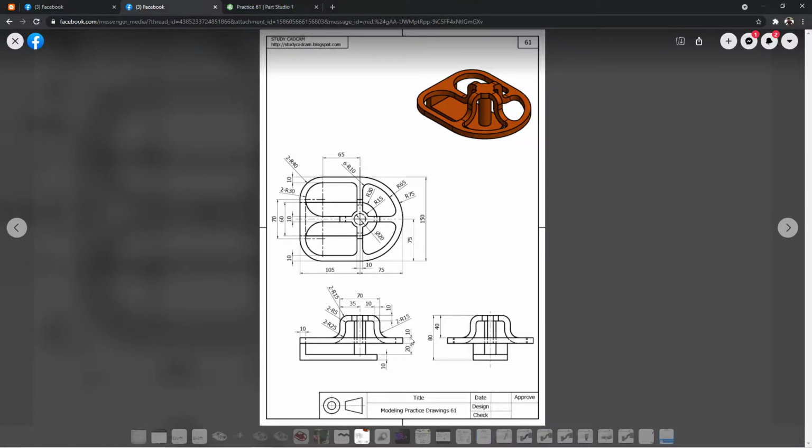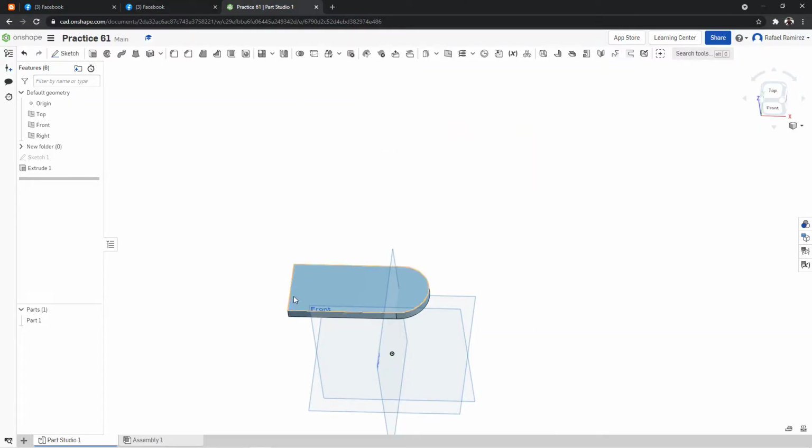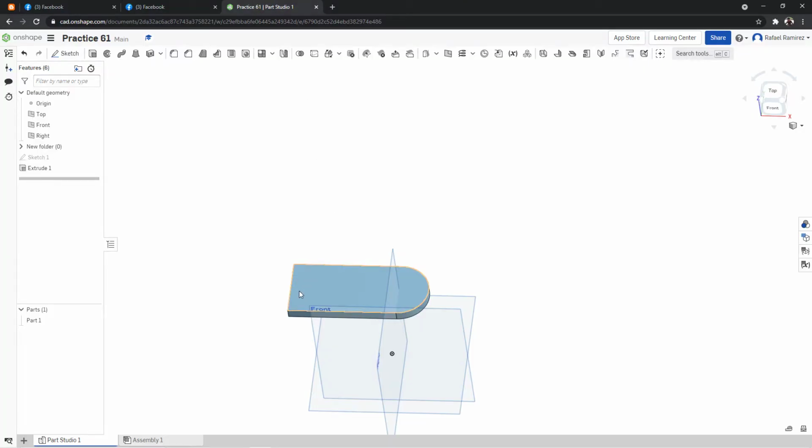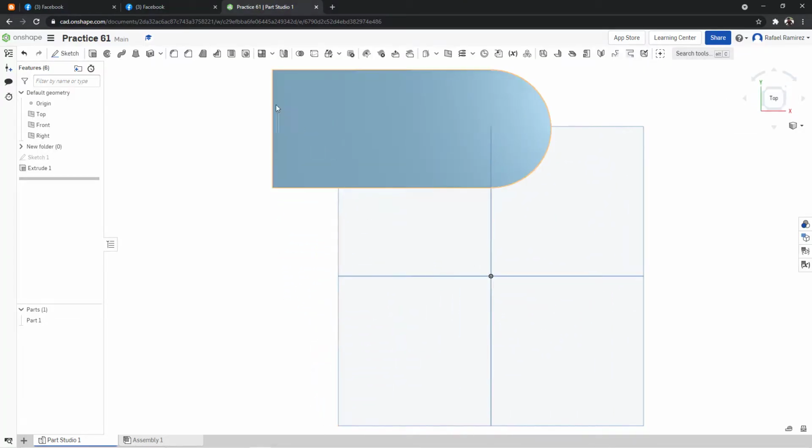It's 40, but excluding that one, it's only 30. So it's 30 including also the thickness of our base. But if we only want to measure the height from this point towards that line, it's only 20 millimeters. So we only need to add 20 with a thickness.